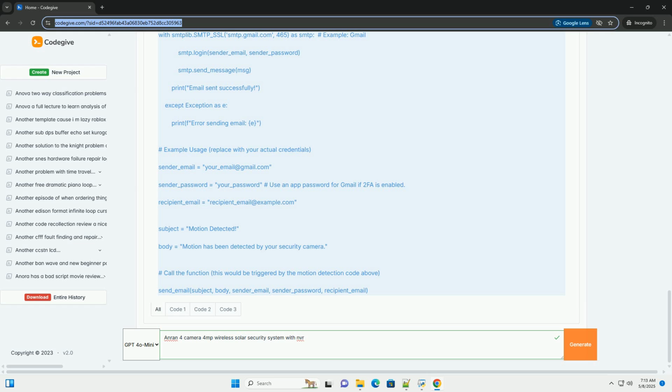Firmware updates: regularly check for firmware updates for the NVR and cameras. Firmware updates often contain bug fixes, performance improvements, and new features. You can usually update the firmware through the NVR's menu or the mobile app.